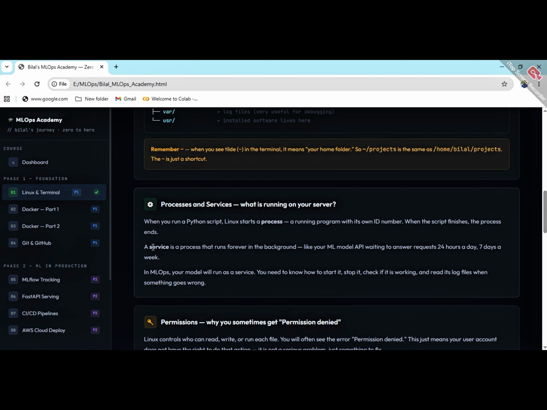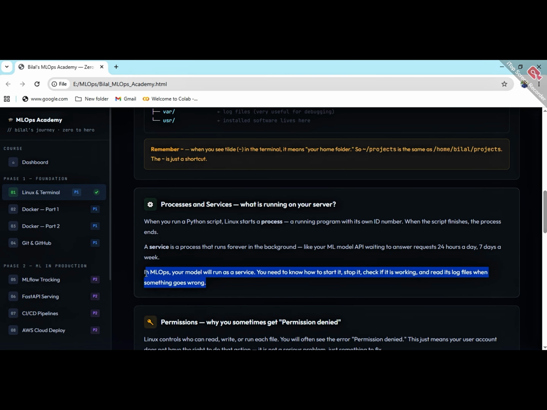But the service runs forever in the background, and all your MLOps models run as a service. You need to know how to start it, stop it, check if it is working, and read its log files when something goes wrong.